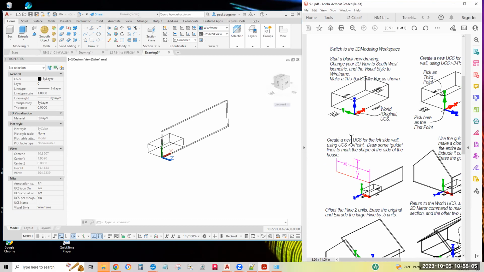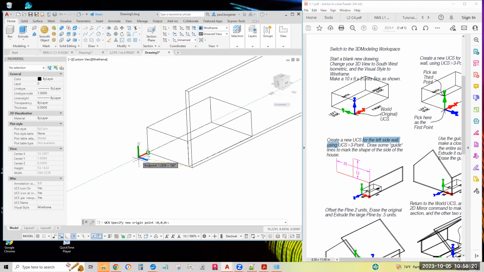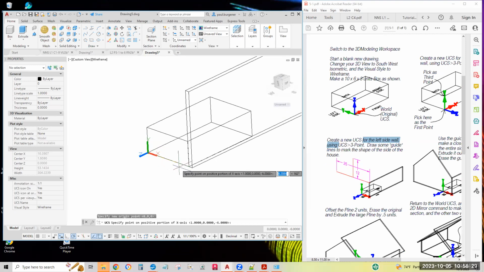Fourth step now is create a new UCS on the left side wall using UCS 3-point icon again. Okay, let's click on the 3-point UCS icon and create a coordinate here with 0, 0, 0 being in the left corner of the surveyor's block guideline, whatever.